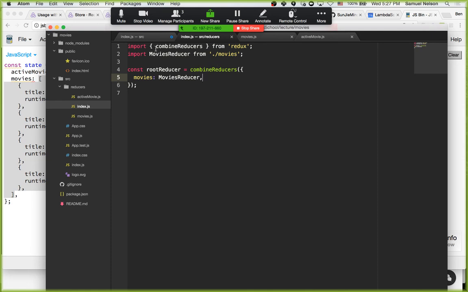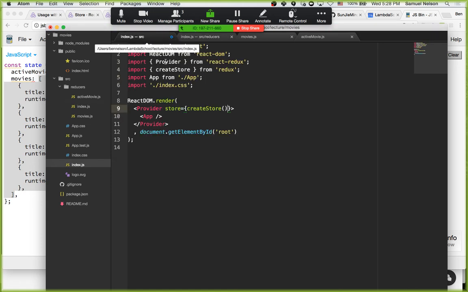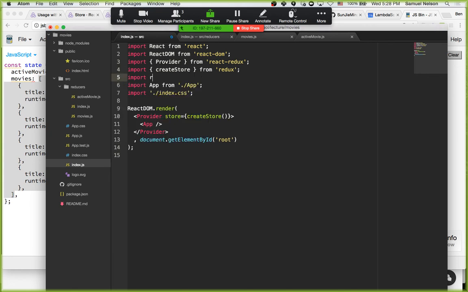So right here, we call this index.js because if we go to this file, back in this index.js, what we can do is import reducers from /reducers. If you'll notice, I'm referencing a folder. Reducers is a folder, and I'm not putting a path on it. If you import from a folder, then by default, it will import the index.js file. So we'll go and find the index.js file, and it will import that.